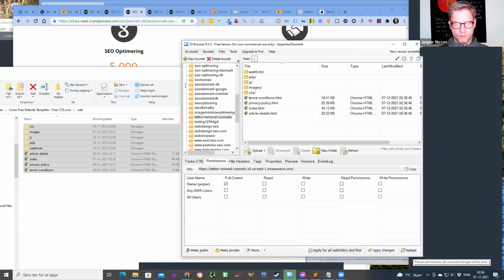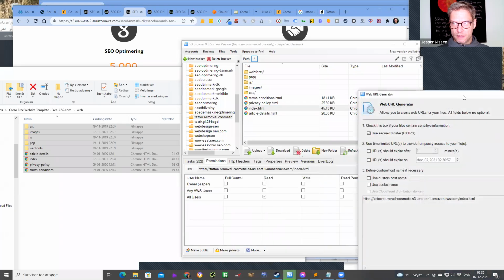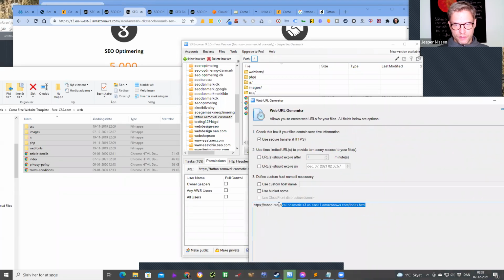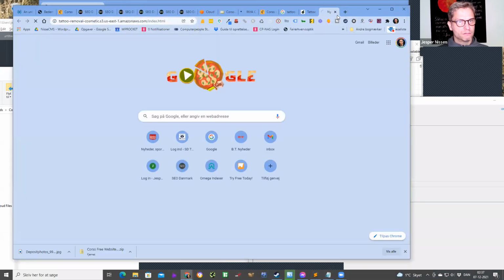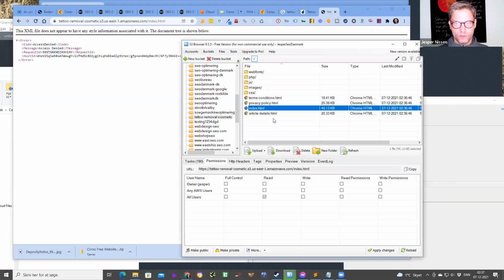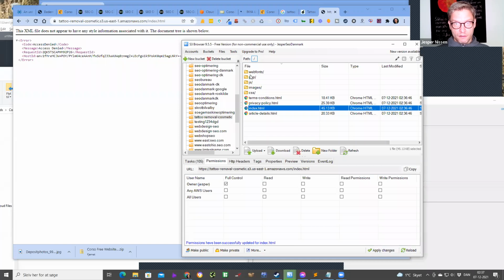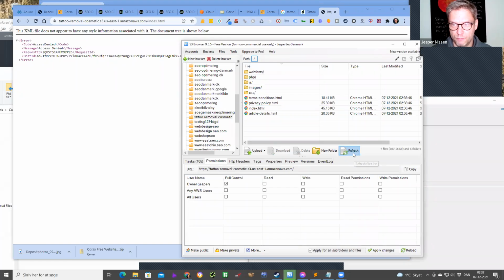Apply changes, reload. So I'm right clicking on this guy here, generate web URL. So this is now the web URL to the web page I just made. Let's hope it works. It doesn't. Something always goes wrong. You just know it. Let me make it public. Reload. Refresh perhaps.